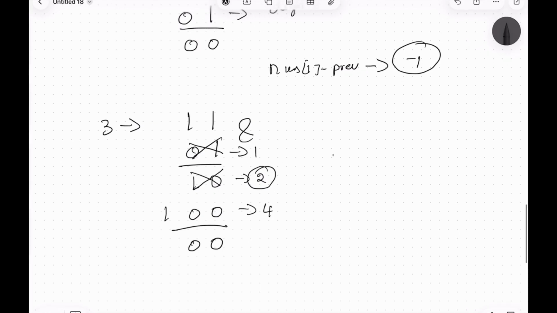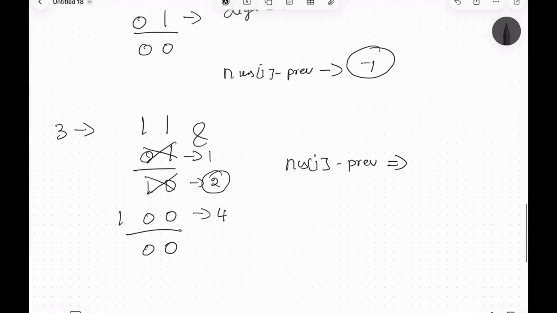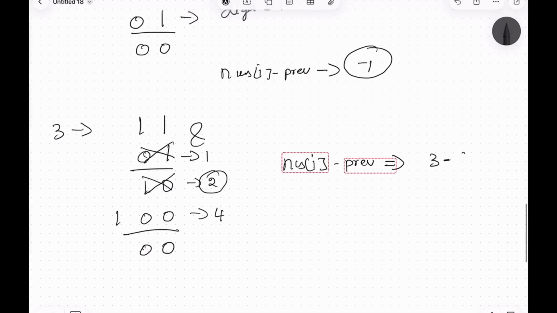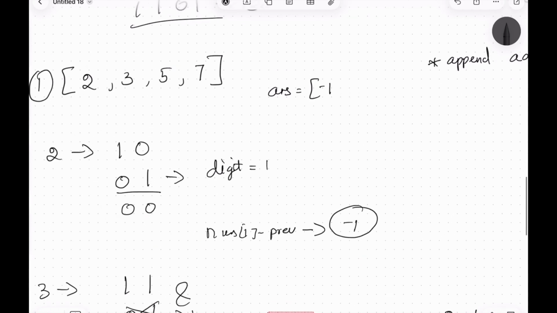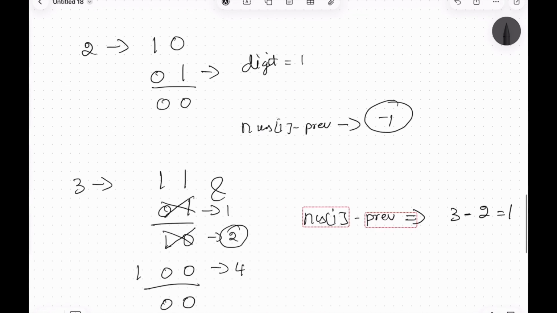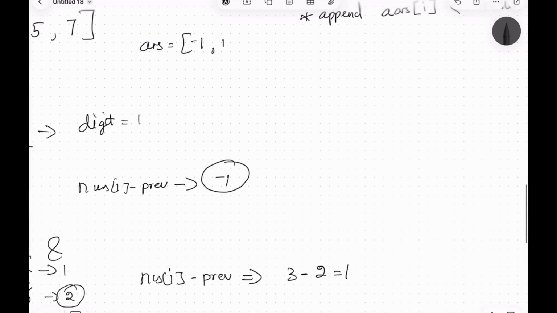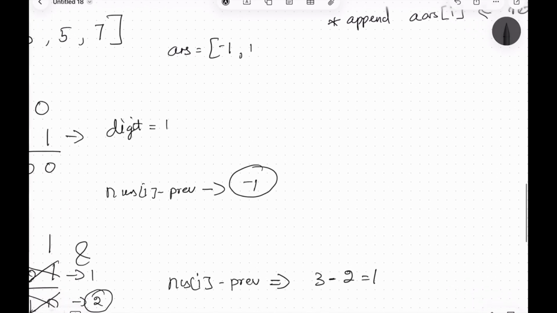So nums of I minus previous implies 3 minus 2, which is 1. So we go here and append it. Now we have 5. 5 can be represented as 1 0 1, right?